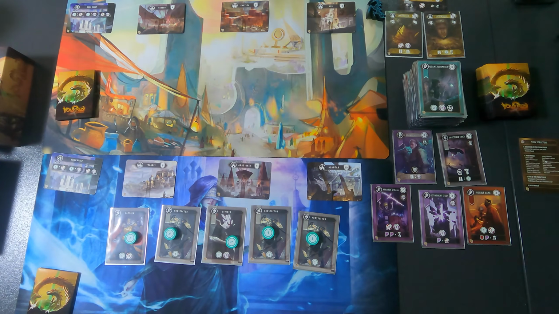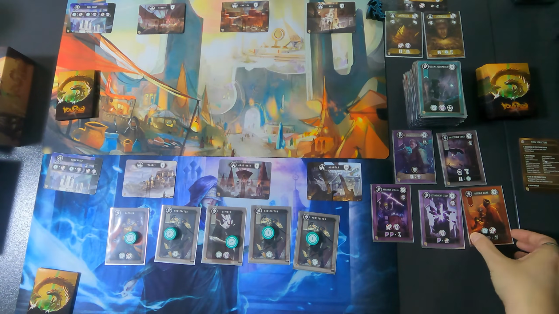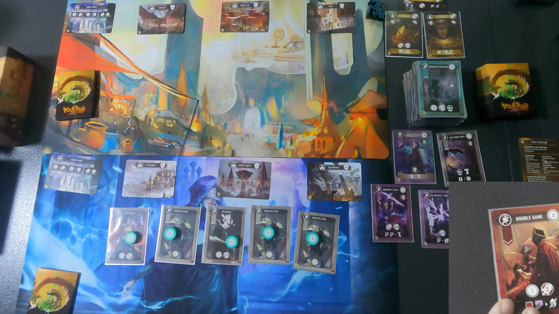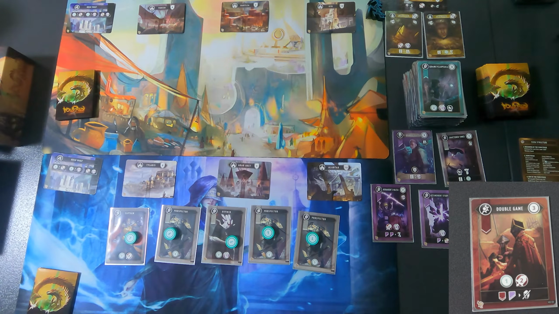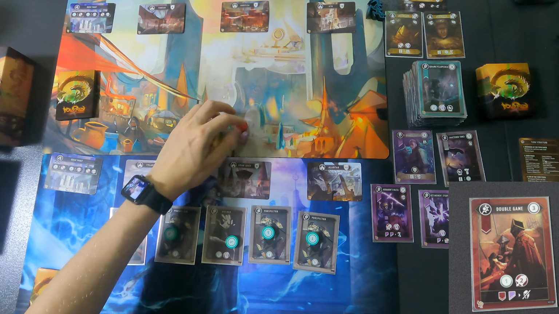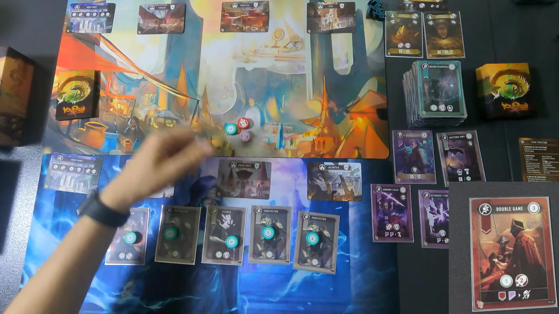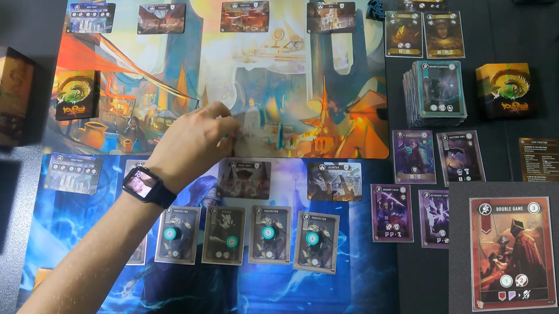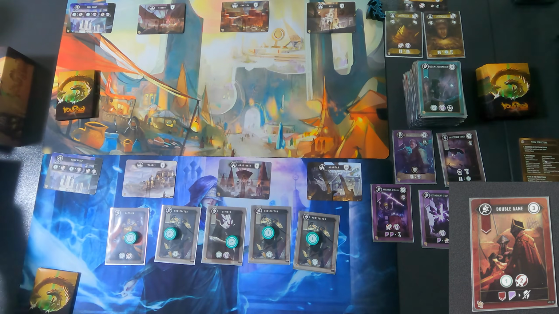So let's take a look at what all these cards do. First of all, we have Double Game. So Double Game is a red card. Now there are 3 special colors, and they also are shown in the currency and in the resources: red, purple, and green. Okay, there will be no other special colored cards aside from the gray ones, but they have no real power or value or whatever. So this is where we're at right now.